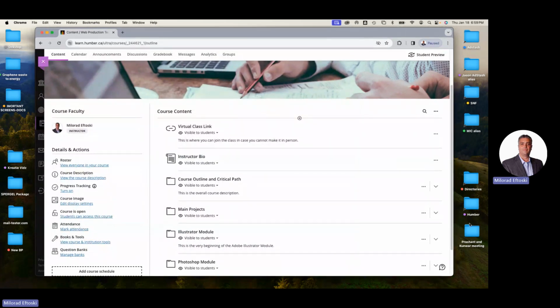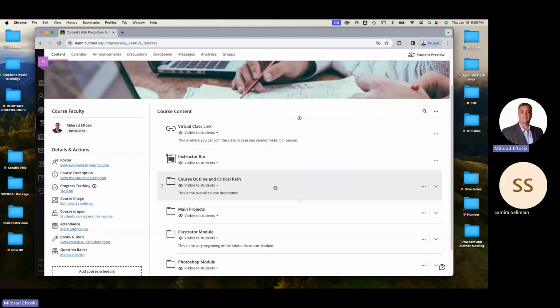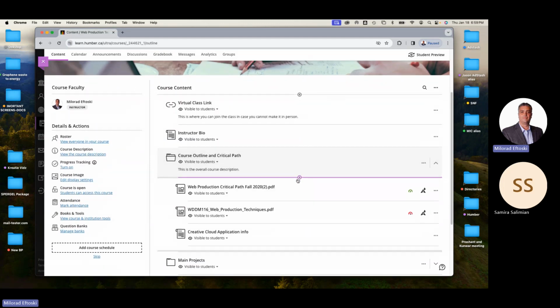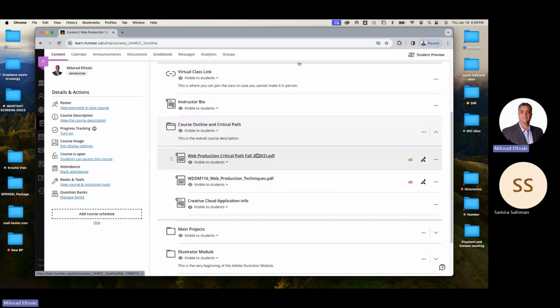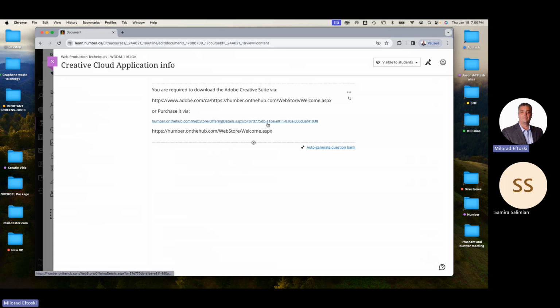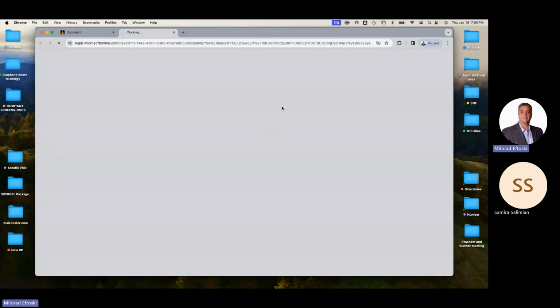So just a quick overview here. Everything that you need to access on the course, just like every other course, is located in your Blackboard. You can go through your course outline and critical paths. For those of you that don't have the software, I did give you the actual Creative Cloud application info. This is vital for you to get the software for this class and future classes as well.